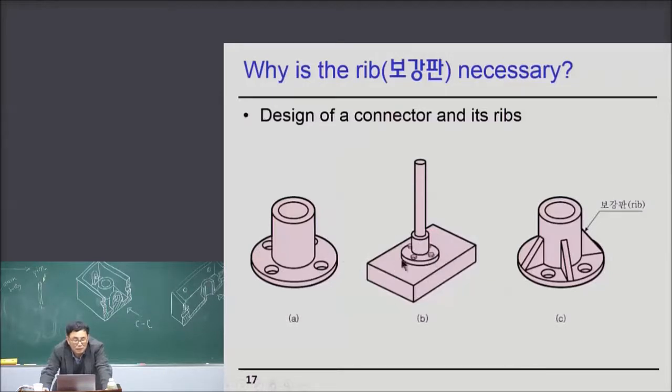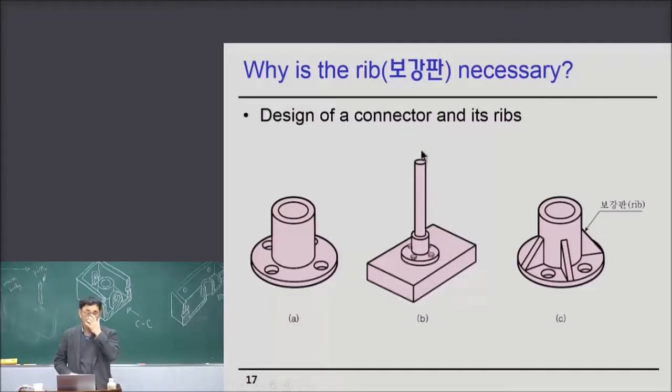Then, if we fix it using the bolts, you may try to insert the bar, which you would like to install vertically on the plane, inside this hole. Then the vertical relationship between floor and bar is made.